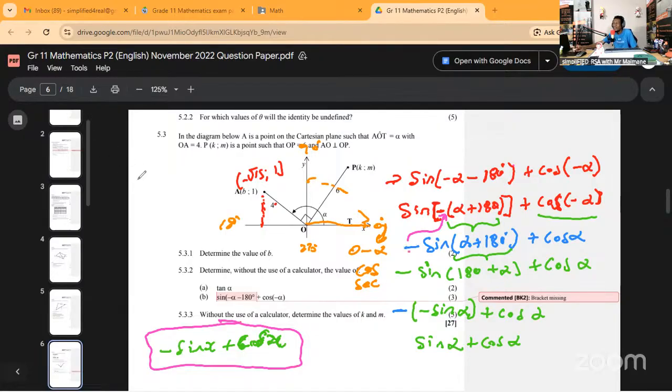Be careful, some of the things you must not memorize as such. But from grade 11 going up, you have to be in a state where you are able to know, without even proving it, that cos of negative theta will be positive cos theta, and sine of negative theta would be negative sine theta. These things are going to help you. But also the strategy of how you extract the negative from there to make it become positive here.